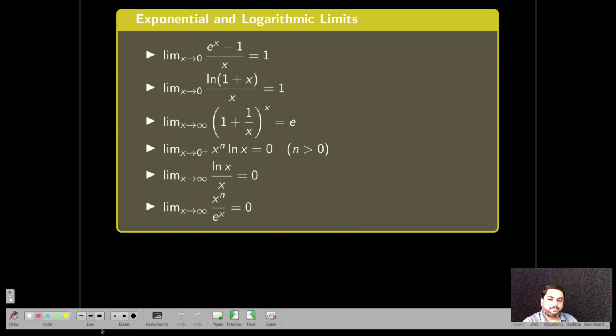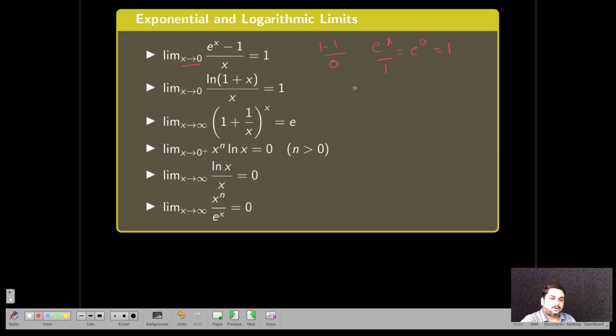Now similarly, you can solve all these questions. These are the standard limits, but you can use some other forms and get the results. You need not mug up this. e power x minus 1 by x: that is 1 minus 1 by 0, that is 0 by 0, so we can apply L'Hopital's rule. So this becomes e power x divided by 1. e power 0 is 1.